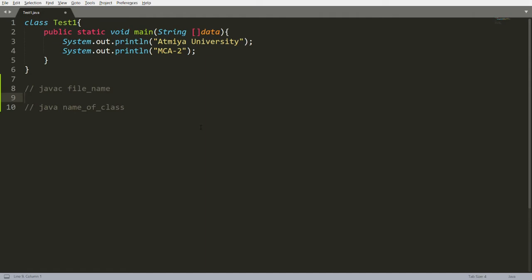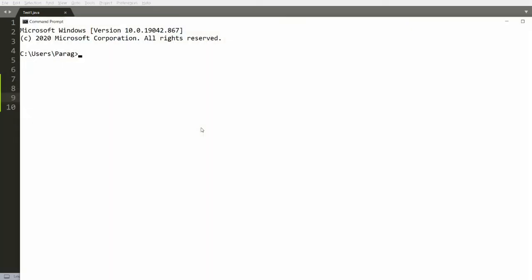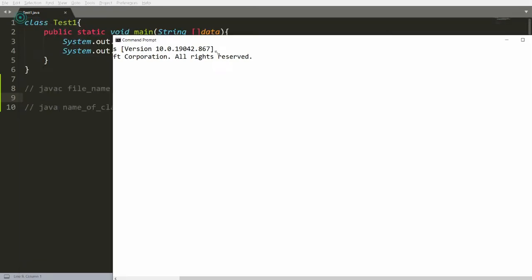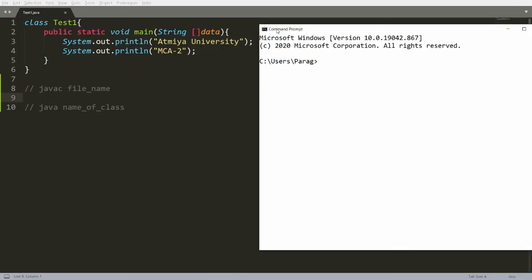If you want to compile this program, then you just need to go to your command prompt. Here in the command prompt, you need to move to the directory in which you have just created this file. So I'm moving into D drive. Here you can change the directory using CD and pass the path, that is MCA2 Java. Then you can clear the screen using CLS.